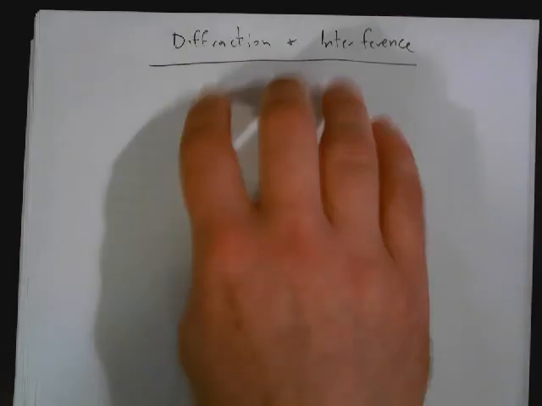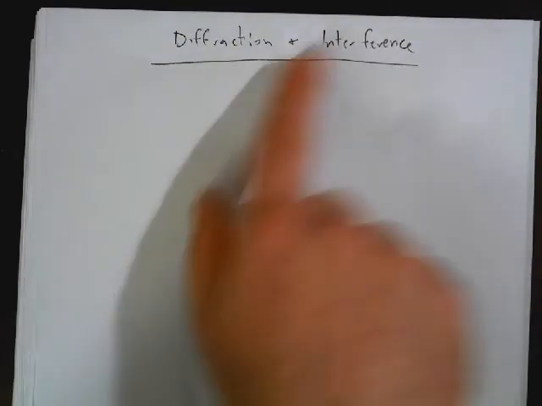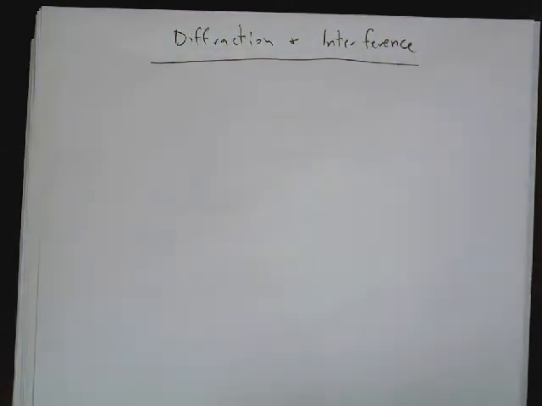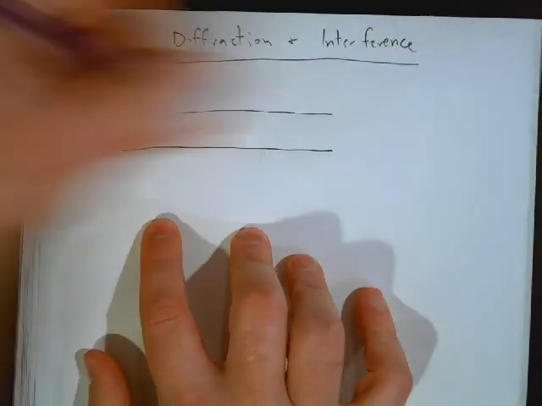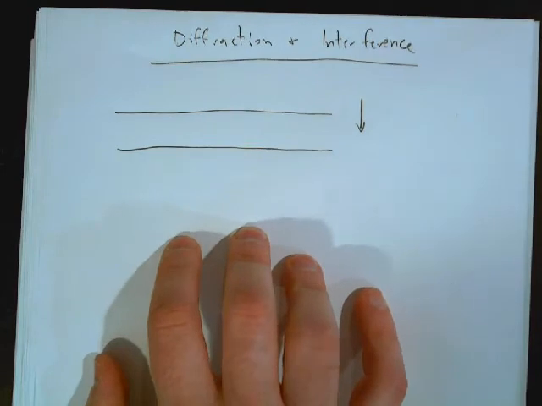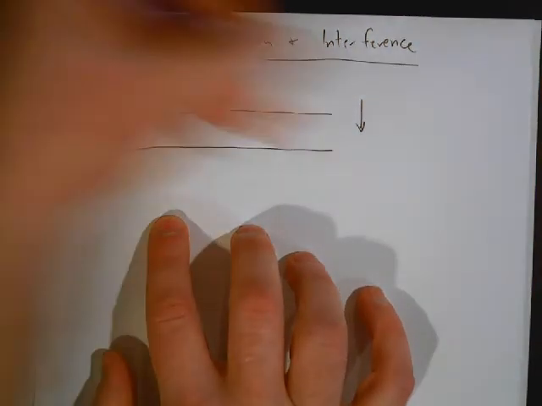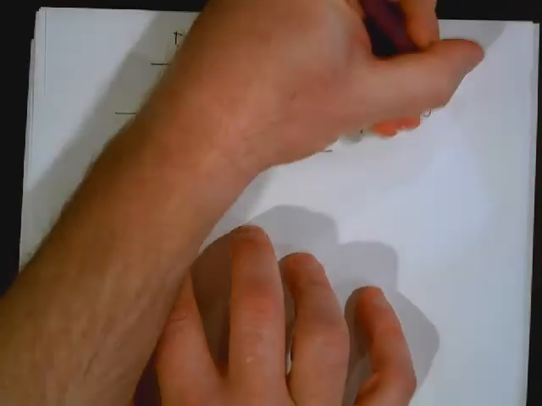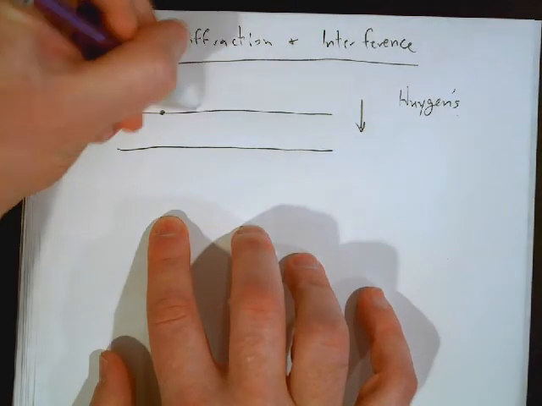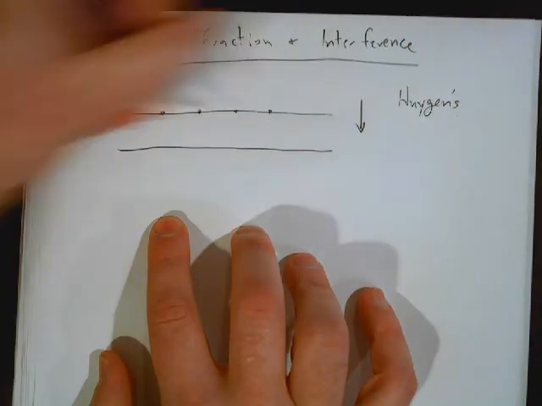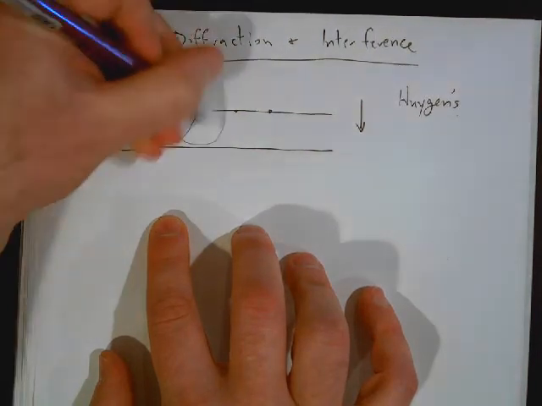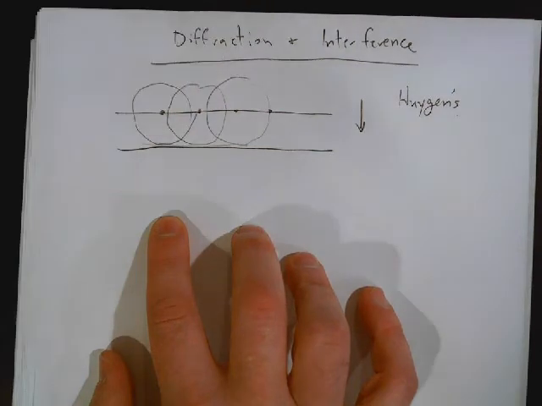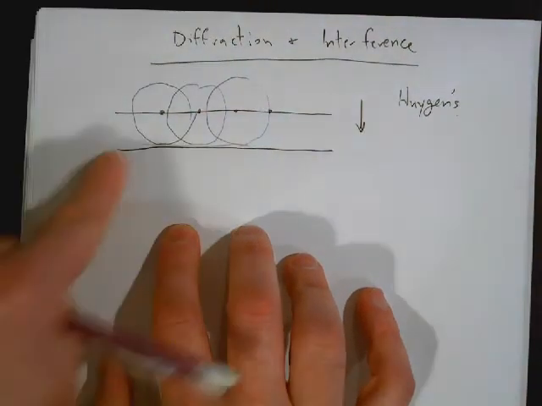All right, real brief, quick review over diffraction and interference. If you remember, to start the unit we said, if I have these waves moving like this, how do the waves move like this? Well, according to Huygens' principle, each one of these points along here acts as a point source, so it moves out like this, and like this, and like this. All these waves are going to interfere, and you get this wavefront.